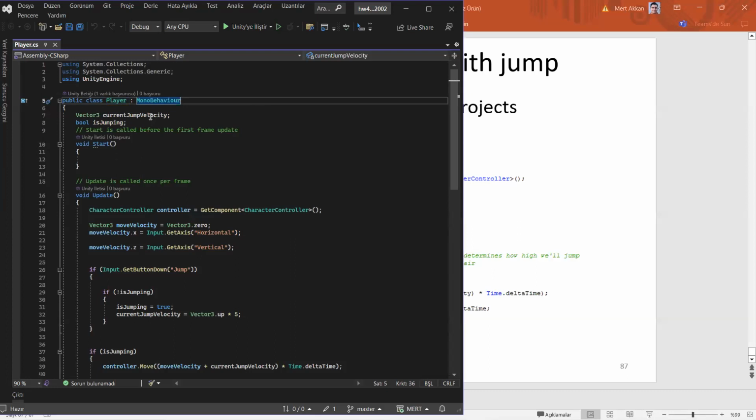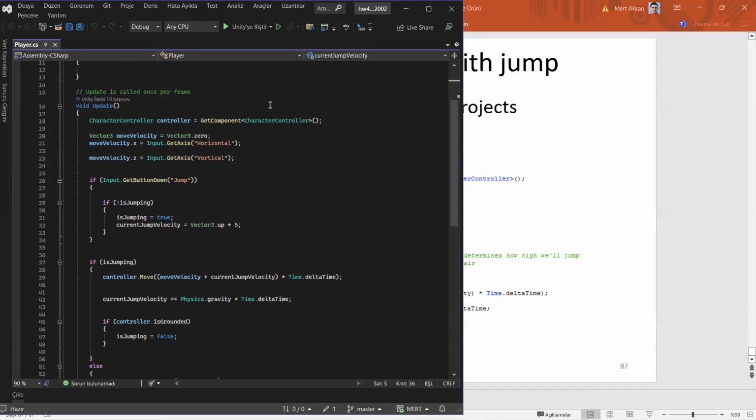The script has 2 initial variables named vector3 current jump velocity and a boolean which is named isJumping. Within the update method, the character controller component is called from the character, and the initial vector3 move velocity is set to vector3.zero, and the axis movements are declared here, x and z, x being the horizontal and z being the vertical.